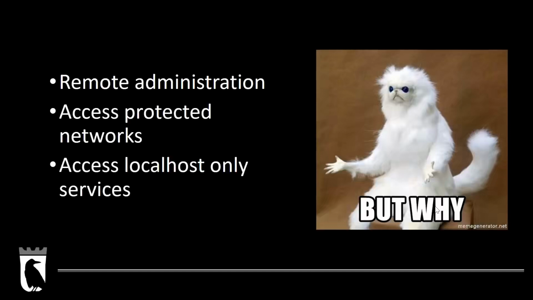But also, if you're on an engagement and you need to access some protected networks, you're able to get a foothold on one system that's inside a protected network. You can use this technique to pivot to the rest of the network and start attacking some of those protected hosts. Additionally, some administrators like to put services on localhost-only bindings, so they only listen on the localhost address, and we can use SSH pivoting to attack those services as well. And as we move through the techniques, I have some demos to show exactly what I'm talking about here.